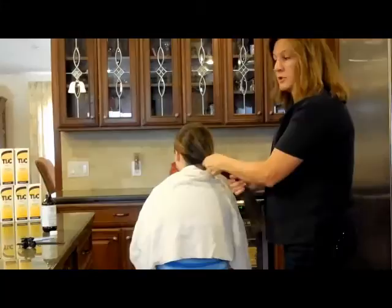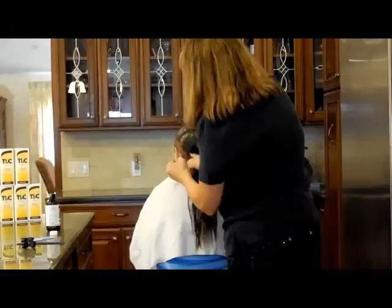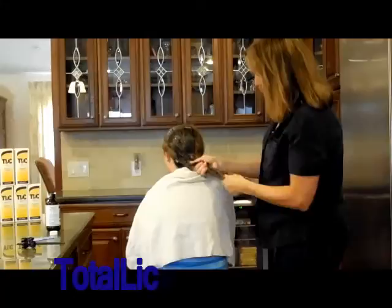We're going to kill these bugs. If after a treatment you find a live bug, it just means the application was done incorrectly. The beauty of TLC is what you don't kill today, you're going to kill tomorrow, because you're going to do another treatment. Because it's all natural, you want to be effective the first time, but you'll know that next time you may need to apply the shampoo a little more thickly and really make sure it's worked in.